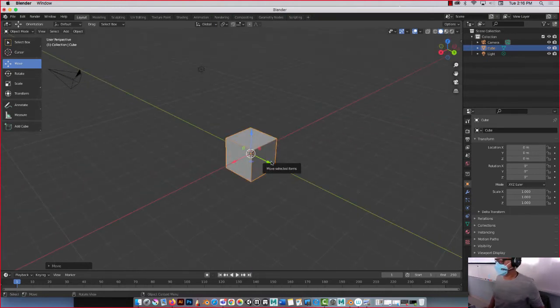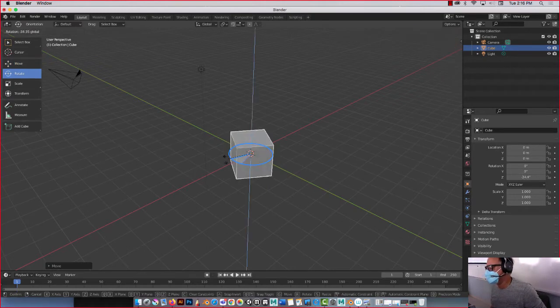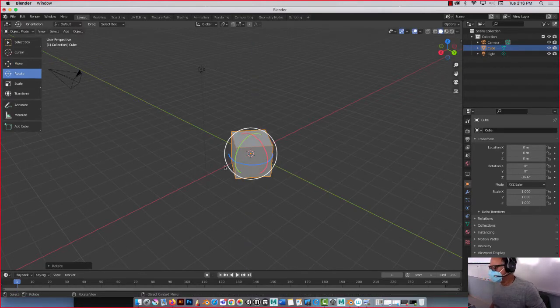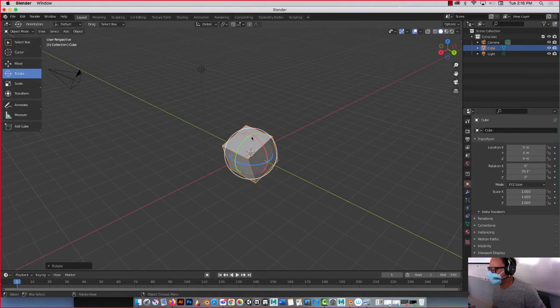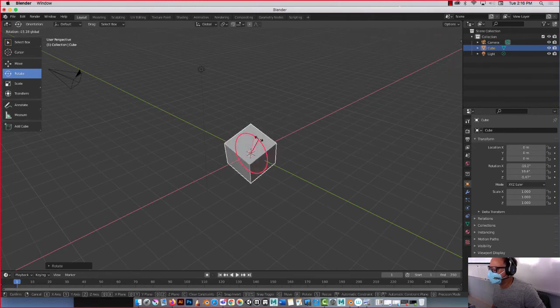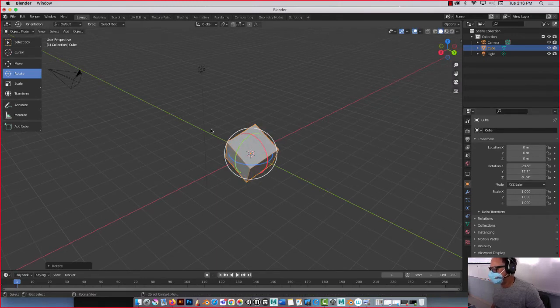Okay, a couple things. So move, rotate, and scale. I don't use rotate too much, but if you want to, go for it. Just rotate a little bit, and if I was you, I would just punch something in, let's say 45. Right, there's 45. Let's say 15. See, if I go back to 0, boom. So stay on the axis. The green is Y, so Y should change. If I go on the X here, hover and left click. I don't use rotation too much, so I'm just going to zero these out.